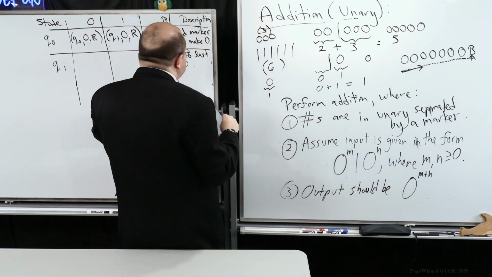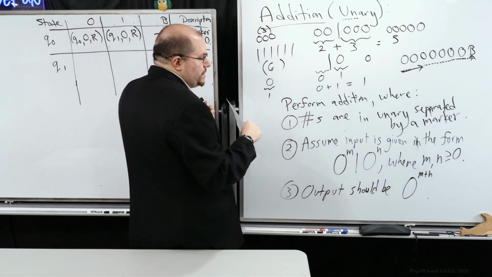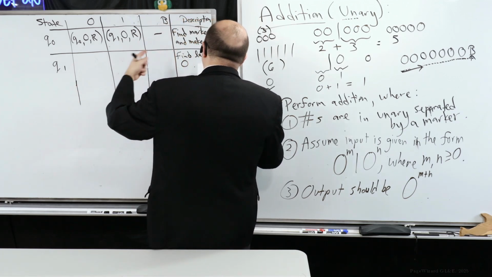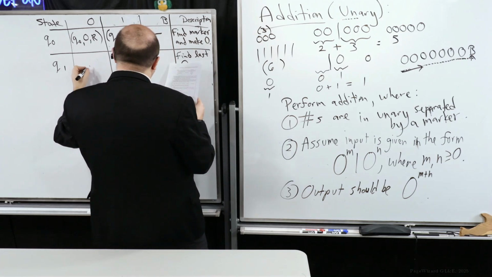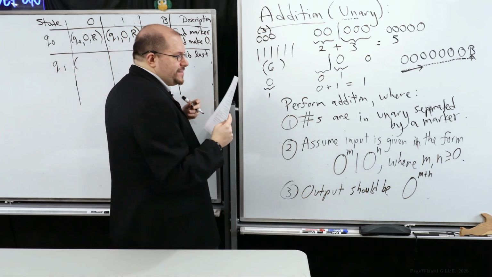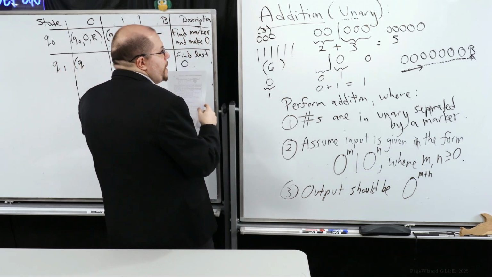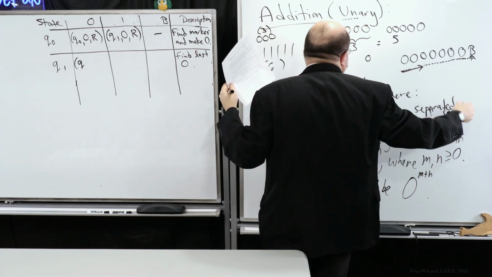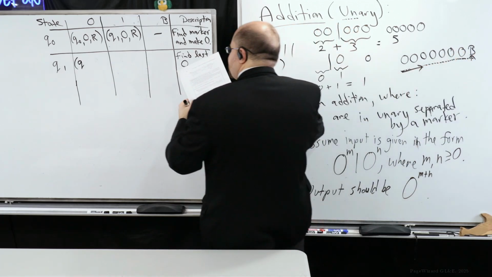And since I've introduced a 0, this will always take away a 0. So what we're going to do is go as far right as we can over the zeros until we find a blank. Does that make sense to everybody? I'm hoping that makes sense. Because we need to know when we hit past the input. We need to go past the input to actually do this. We can't just stop here.